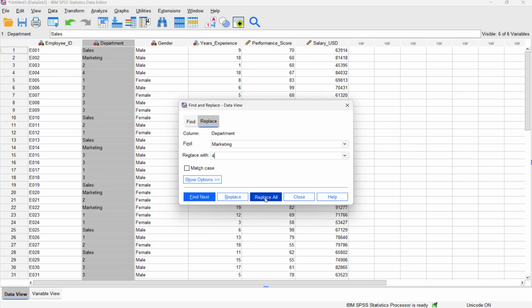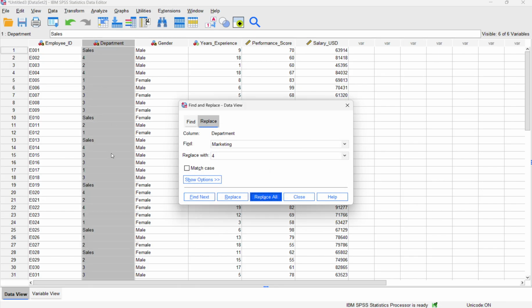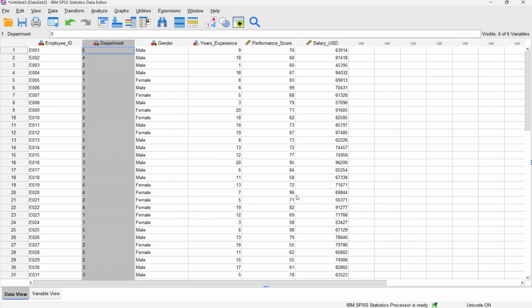Just like that. You click on replace all. It replaces everything. Where there was marketing has been replaced with 4. Next is now sales. So you'll write here sales. Replace this with 5. So we replace everywhere where there was sales with 5. We close. And now our data has been updated there.